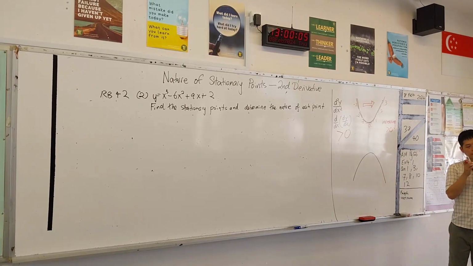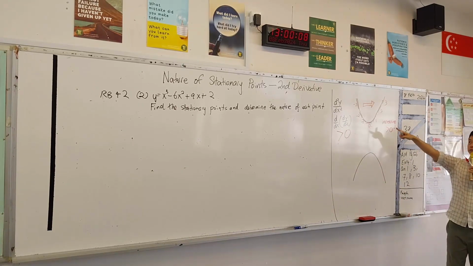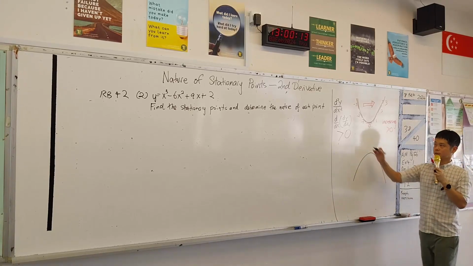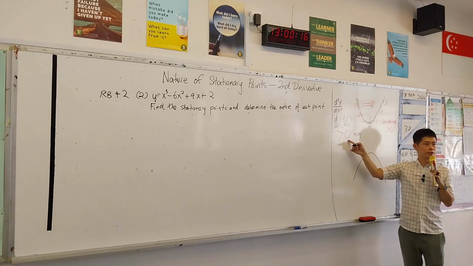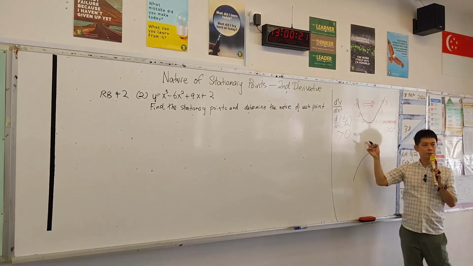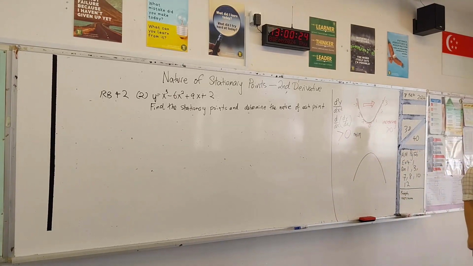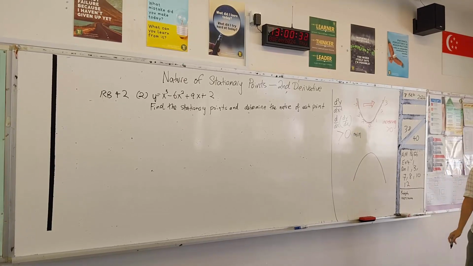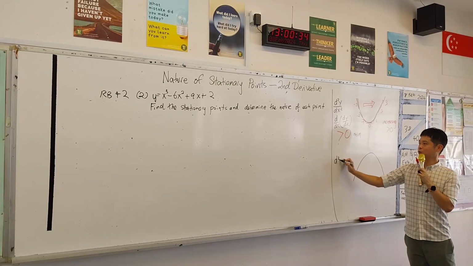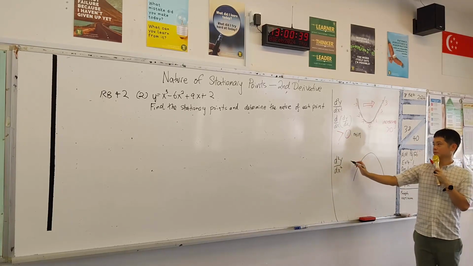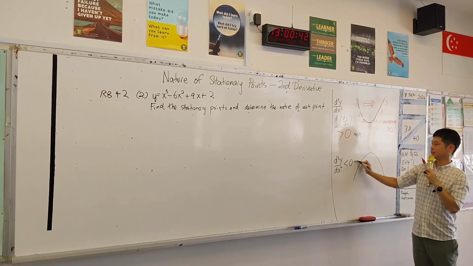What type of turning point will you get for this type of diagram? When the d2y dx squared is more than 0, what type of turning point? Yeah, so you must memorize this. More than 0 is minimum point. d2y dx squared more than 0 is minimum point. So your job for today is to memorize this. You just need to memorize one only. You can memorize one of them, the other one is quite obvious, right? So make a guess. d2y over dx squared, how do I know it's maximum? Less than 0, that will be maximum.